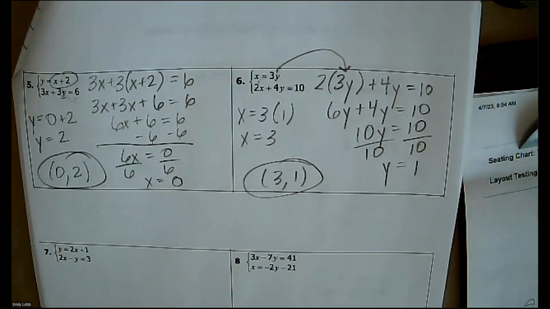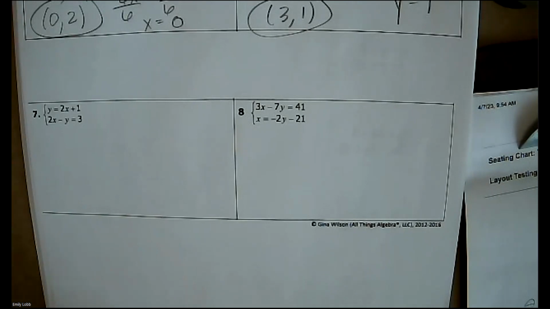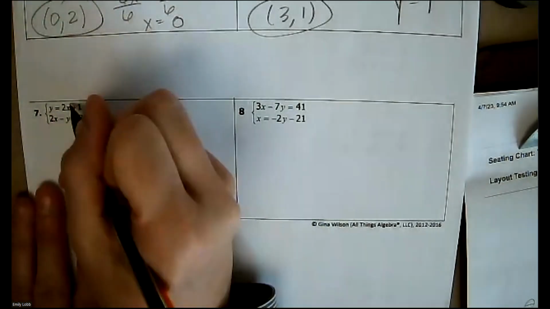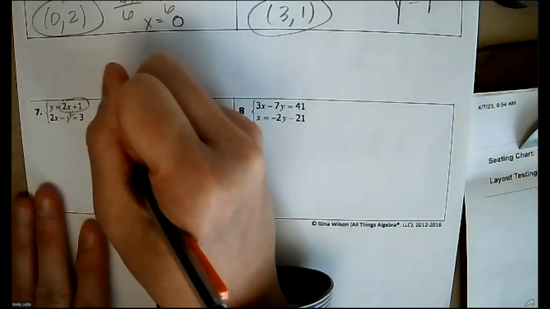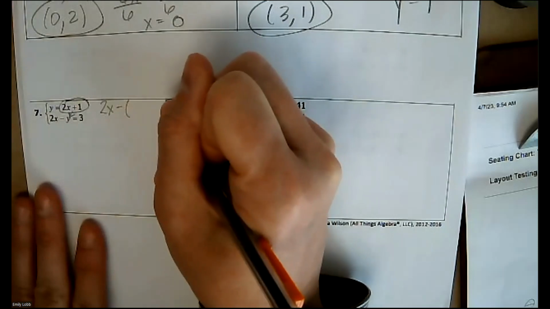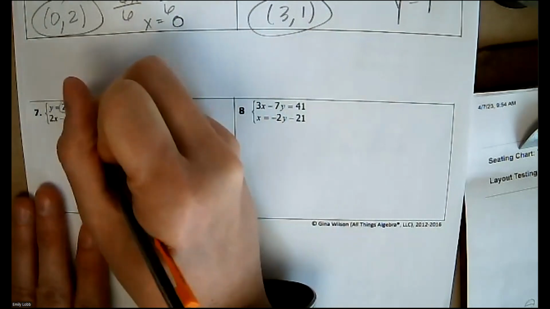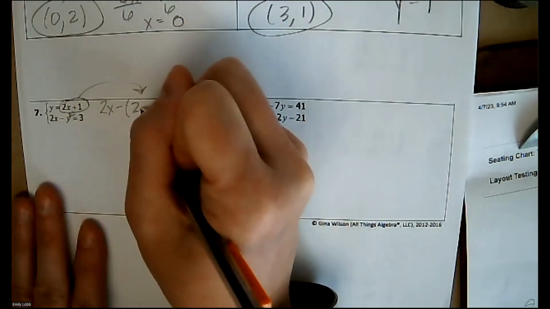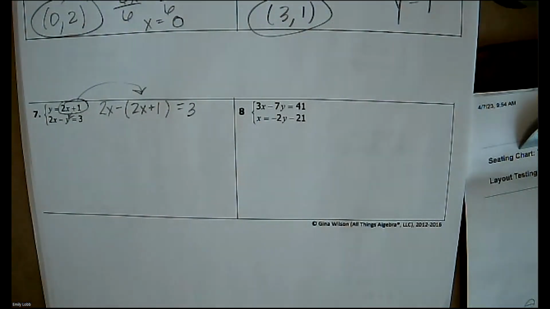Questions? I know that's pretty quick. We didn't have any integers going on in either of those two things, so hopefully that's not getting us mixed up. So just be careful that you see what you're going to substitute in for. I have y equals, so I'm substituting for y. 2x minus, here's where my parentheses go, and that equals 3. So I'm putting in what y equals into my parentheses so I can get rid of one of my variables.